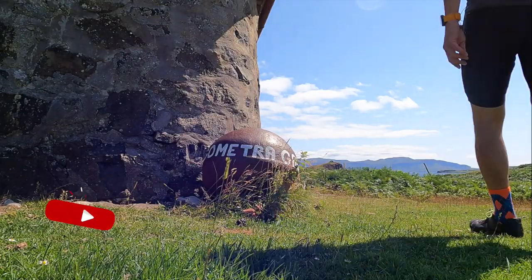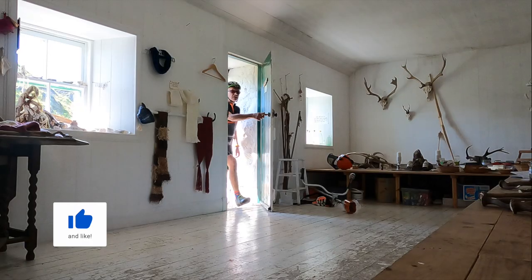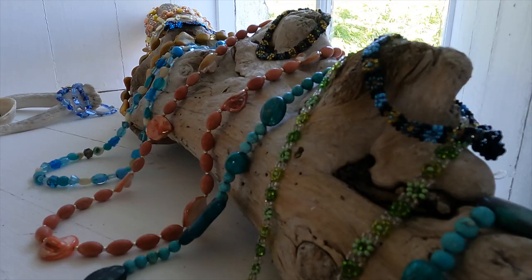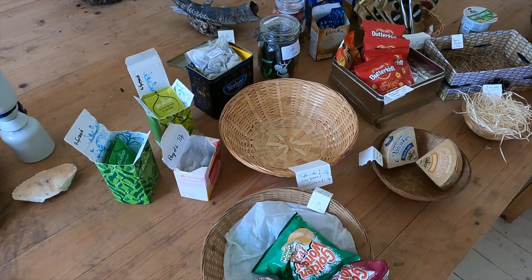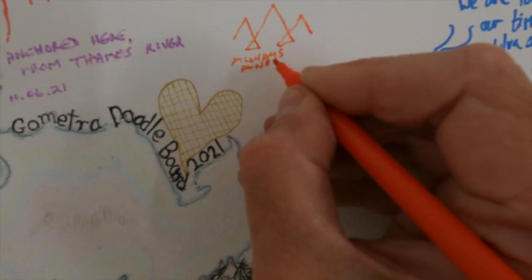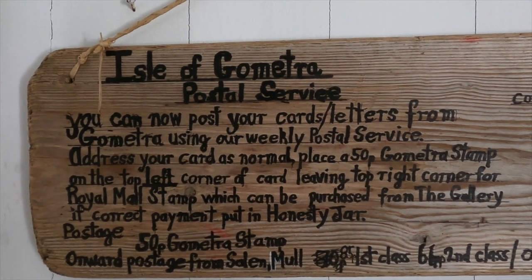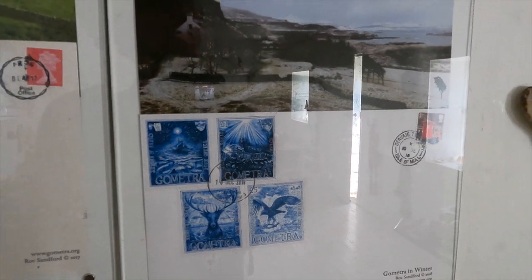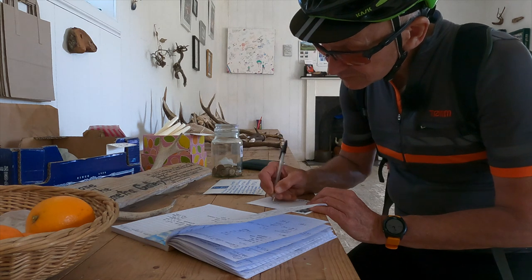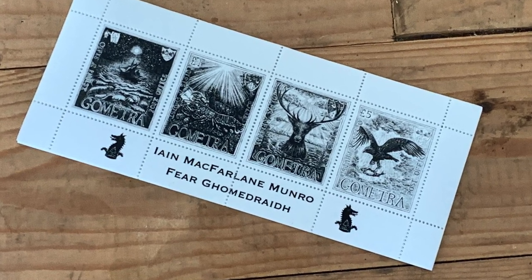I've heard there is a little gallery here. It is quite a spot. There are cast-off antlers for sale, some jewellery, supplies if you're staying in a bothy. I rather like the doodle board — we need more of these. Gometra is licensed to issue its own stamps, just like the Summer Isles further north. You can buy their stamps here, write a postcard, leave some money for a Royal Mail stamp to be added, and it should end up at the right address. A very cool piece of practical artwork from this wee gallery.